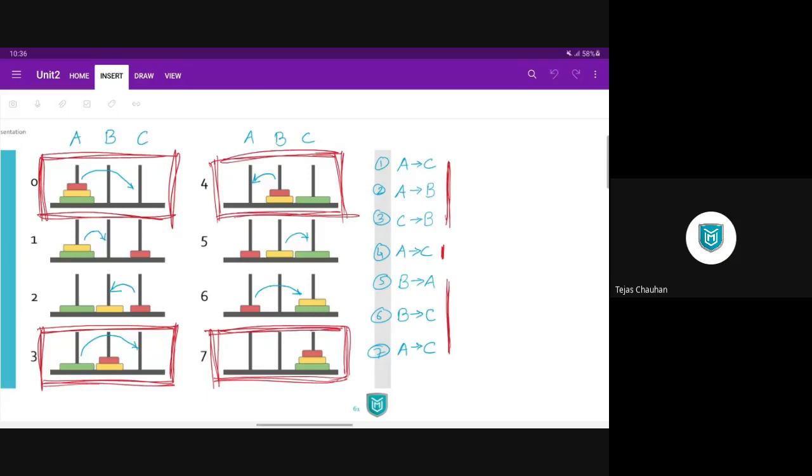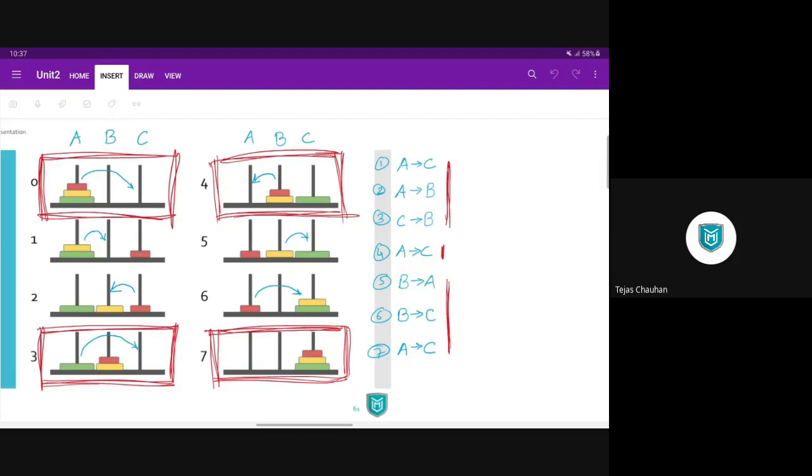At the end, I told you to focus on the 4 steps: 0, 3, 4, and 7, the red boxes. Step 0 is the given input, the initial stage. Now from the initial stage to step number 3, then 3 to 4, and 4 to 7.